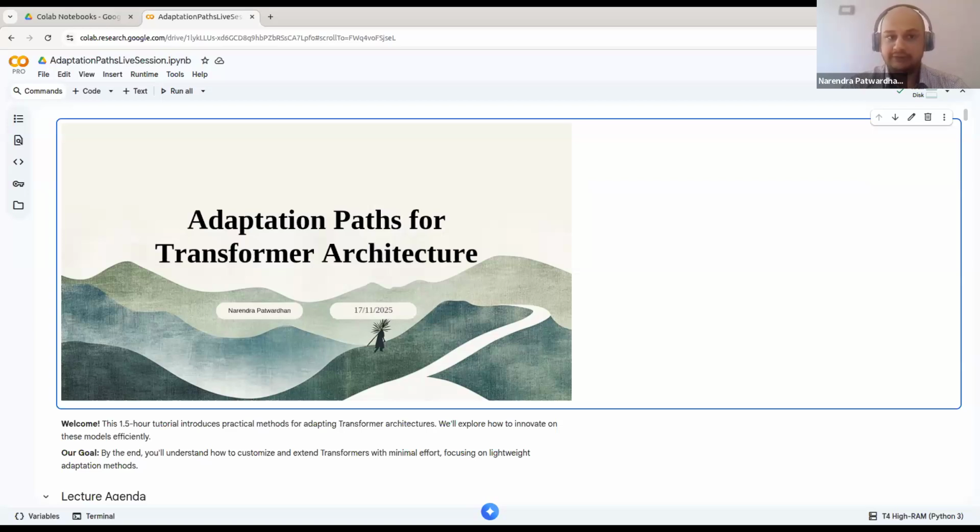Due to this high expressivity, their retraining and training is prohibitively expensive. So we need to find ways to do this without spending prohibitively expensive compute. For this, I have created today's lecture, which covers several adaptation paths that we can follow while keeping the compute cost low.